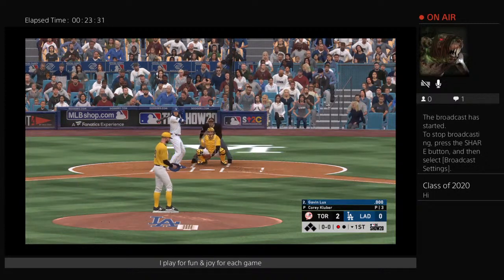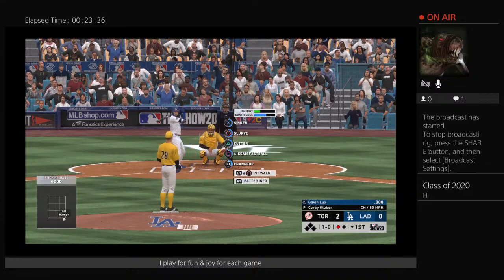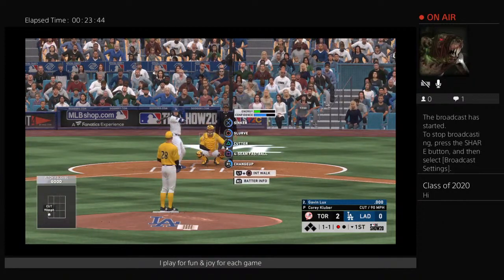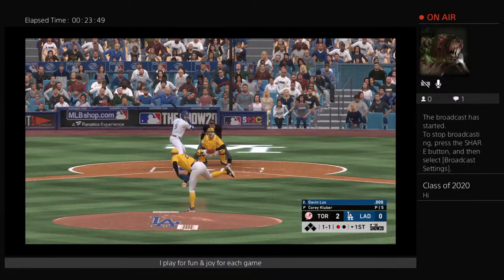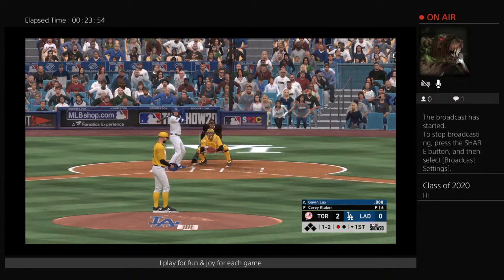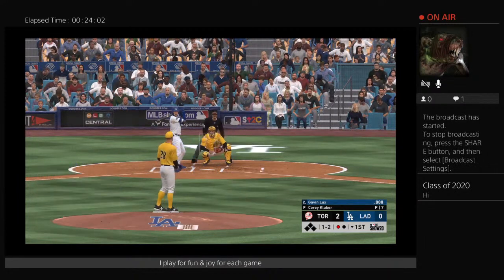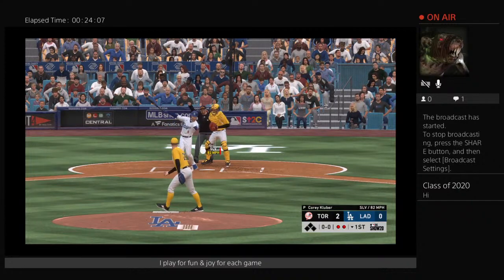Digging in now, Gavin Lux. He'll get to take his first cuts here. A ball and no strikes. And this one's on the inside corner, 1-1. That's why this guy is great. Never misses over the heart of the plate. He's got electric stuff, but pinpoint control to all four quadrants. Still 1-2 as he fouls it away. Now here's the pitch. Swing and a miss. Got him with the slurve there.